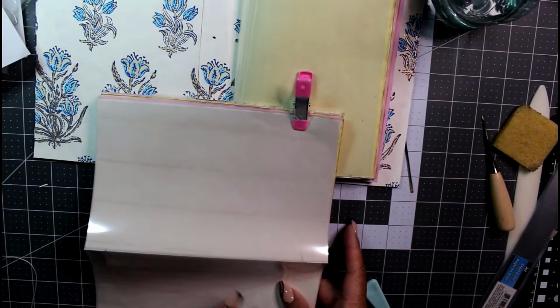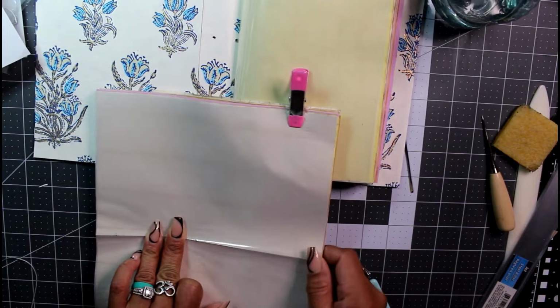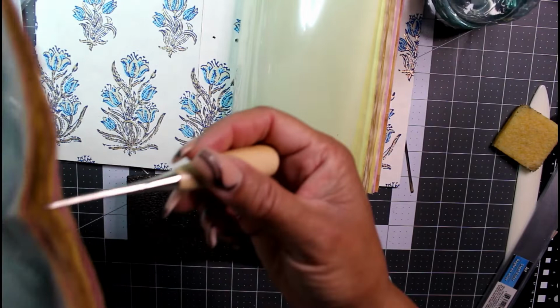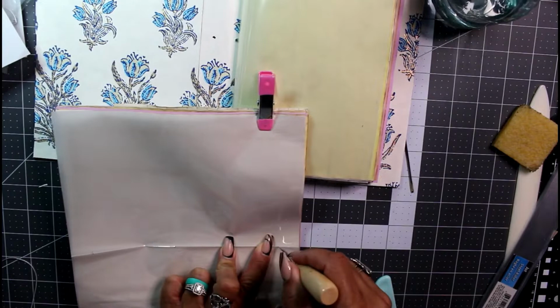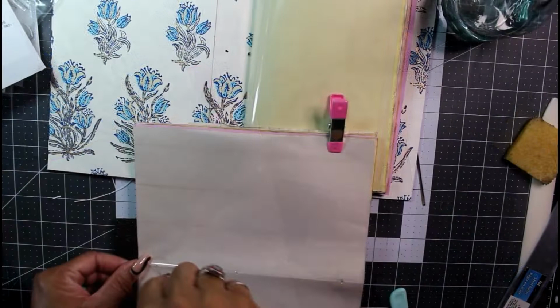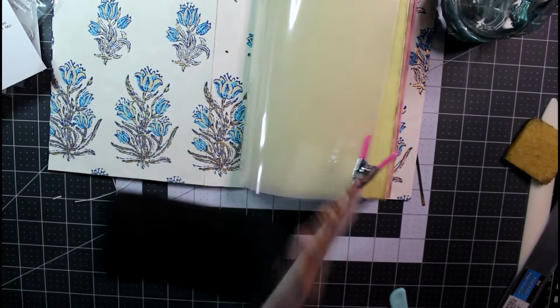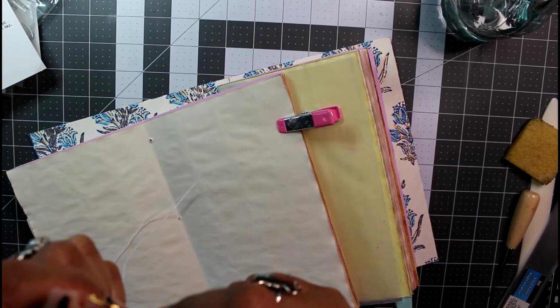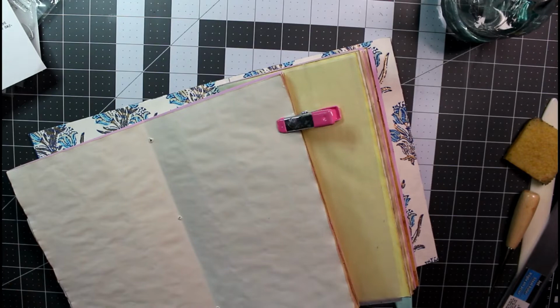And you want to flip your book on the inside. So this is where you want to flip your signatures, I mean, to the outside, so that you're going through all of these pages right here at the same time. Thread my needle. Okay. I'm gonna start on the outside again.